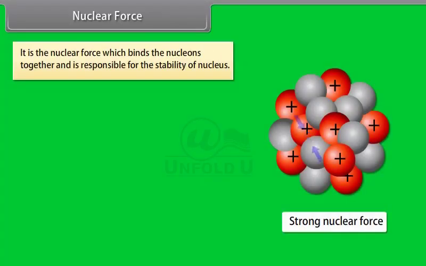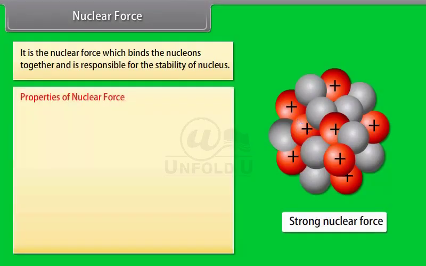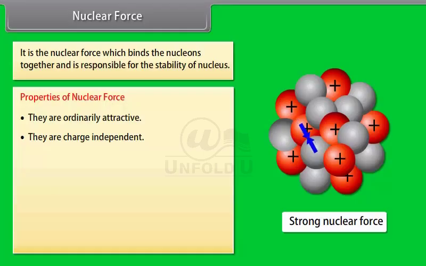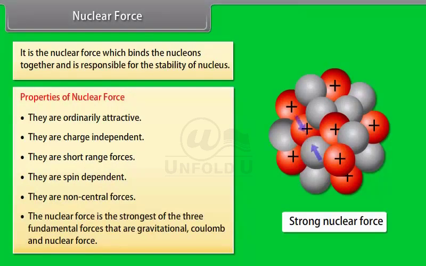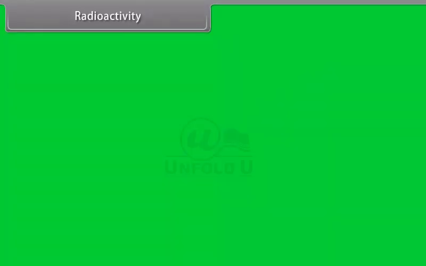Nuclear force. It is the nuclear force which binds the nucleons together and is responsible for the stability of the nucleus. Properties of nuclear force: they are ordinarily attractive. They are charge independent. They are short-range forces. They are spin dependent. They are non-central forces. And the nuclear force is the strongest of the three fundamental forces, that are gravitational, Coulomb, and nuclear force.